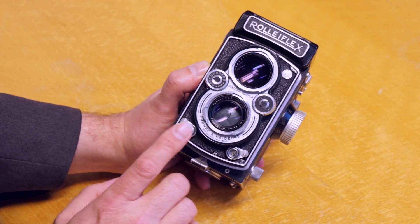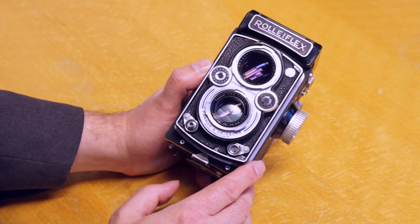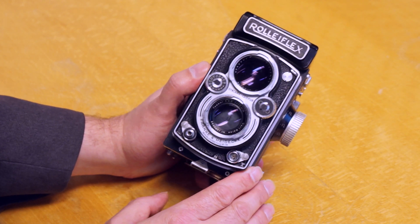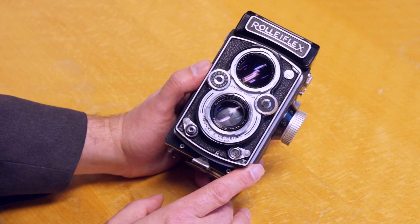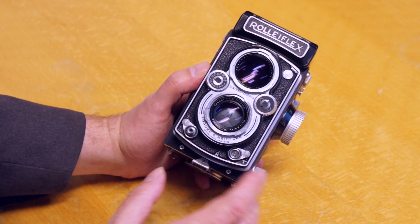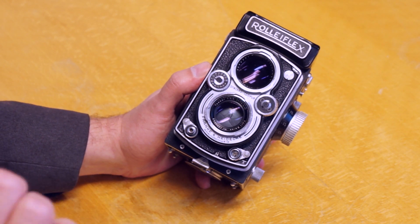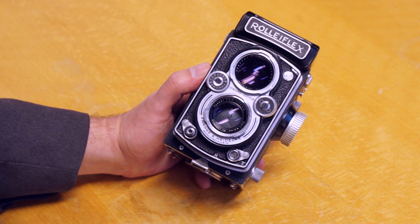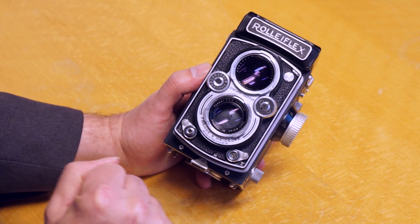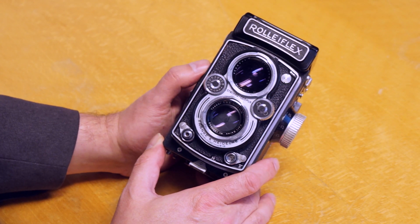On the bottom is your fire button — when you're ready to take a picture you hit that, and it also has a lock on it. On the other side you have flash sync with M and X settings. On cameras of this age, this goes back to when people used those big loud flash bulbs — so you could sync to the bulb, firing the picture just a fraction of a second after the flash went off. You don't need that today — just use standard flash sync. This is a leaf shutter, so you can do flash sync at pretty much any speed, which is very different from the shutter curtain in modern 35mm camera design.